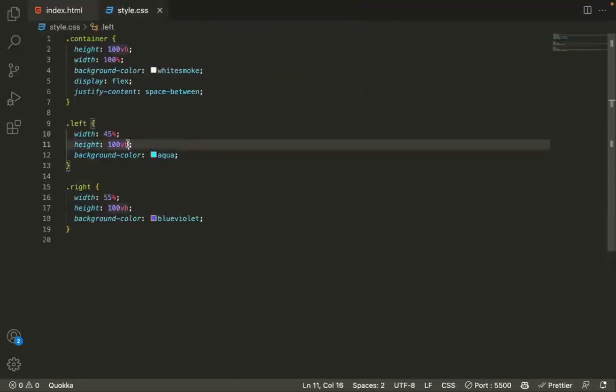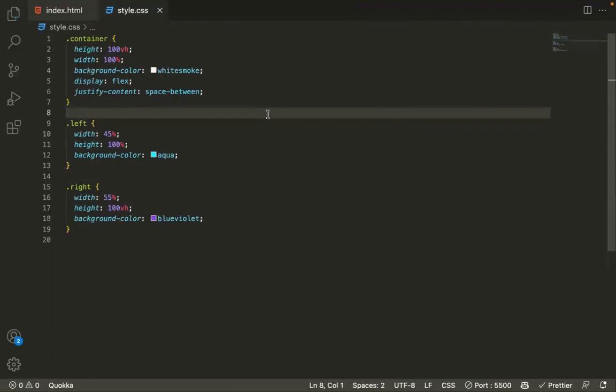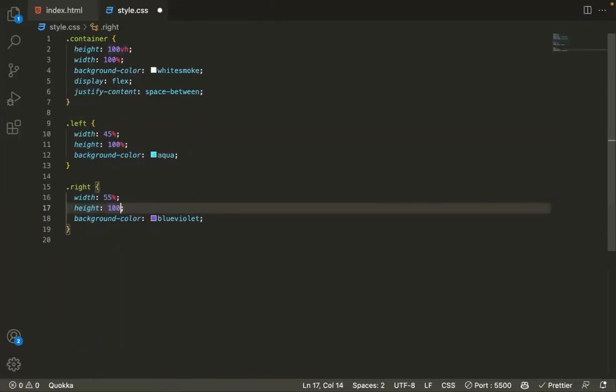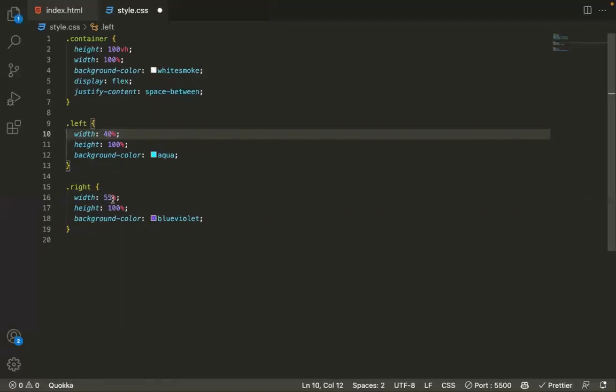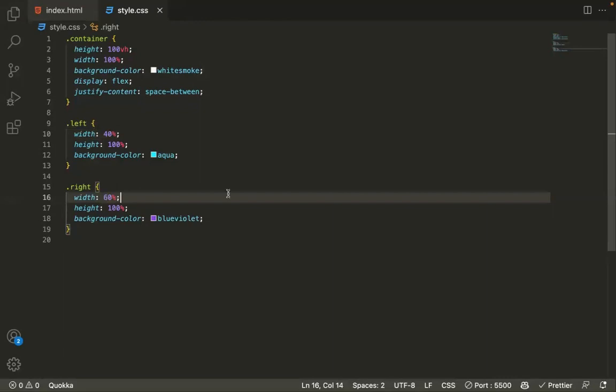All right, let me see if the 100% is going to work still. I'm having concern with height with percentage. Yeah, it worked. Okay. So now we have 100%, 100%. That means we may have to reduce the width of this one based on what you say. So let's just go to 40 and then make this one 60. Okay, this is cool, right? So we can have our image here and then have our form here.